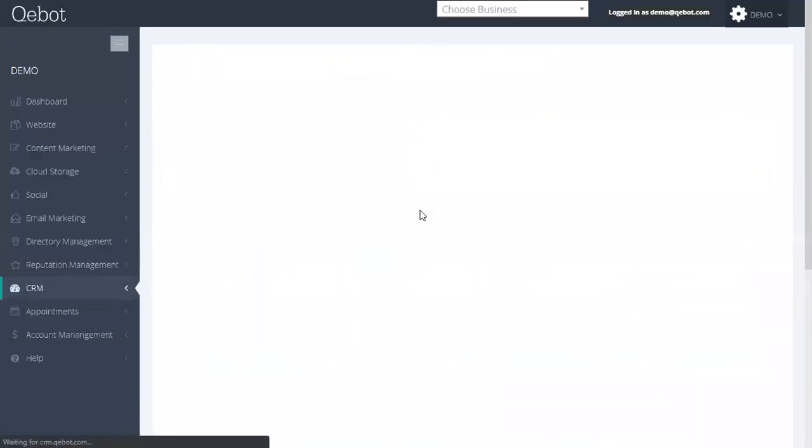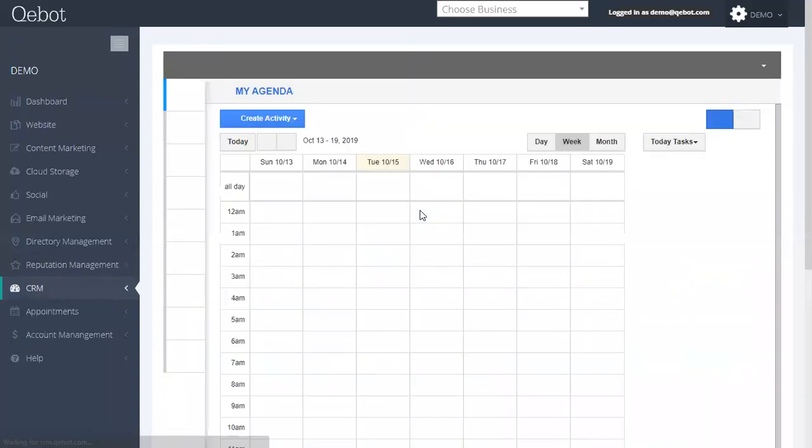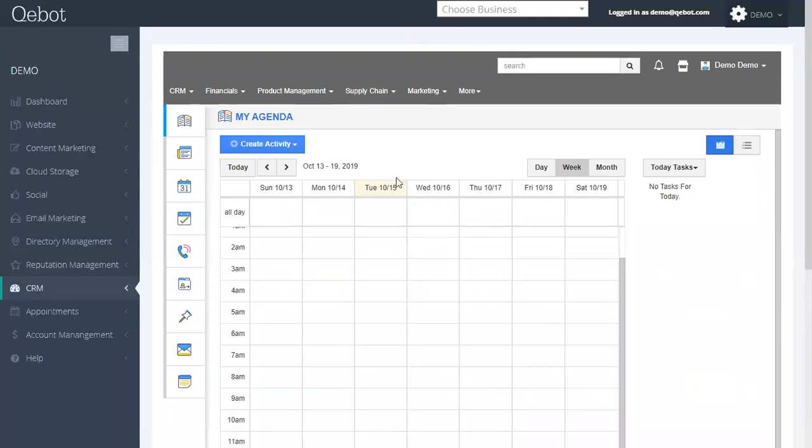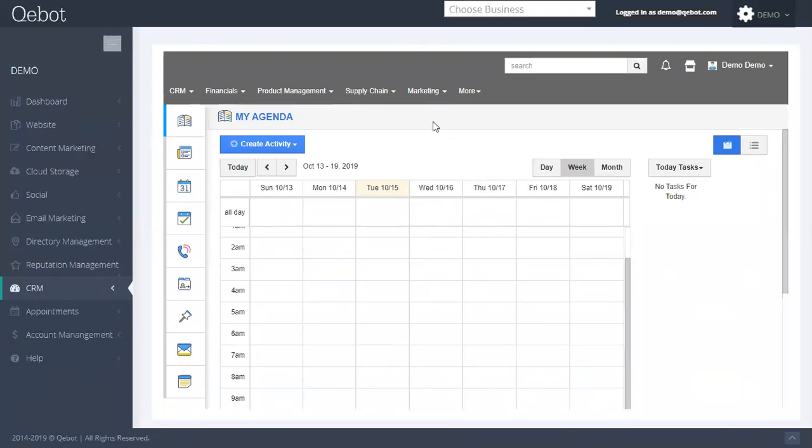Next, let's jump into the CRM. CRM is a very powerful tool to help you manage everything from your leads to your opportunities, making sure you can manage your expenses, manage your estimates to potential customers, manage invoices to those customers, and have those invoices be paid through the system automatically. So a lot of powerful things come with a CRM like this.